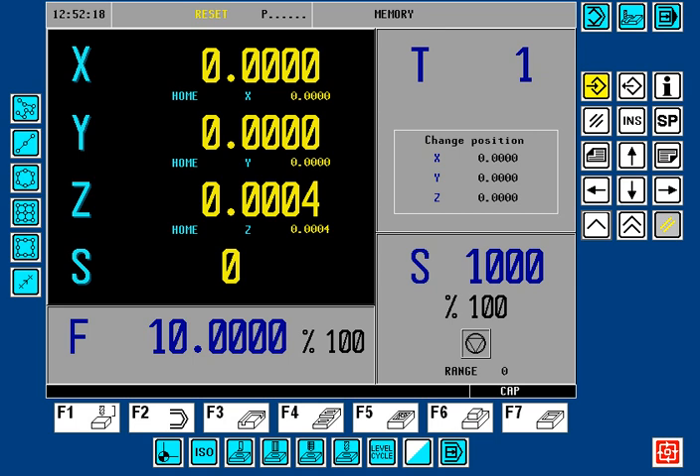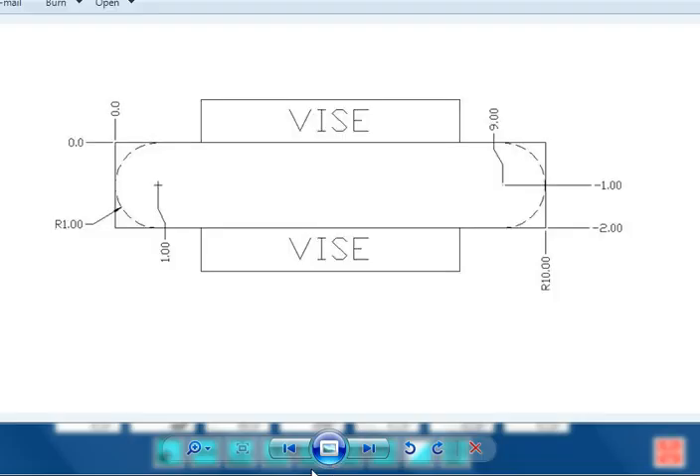Let's take a look at a blueprint. Here we have a sample blueprint where we want to do two different profiles. We have a part that is held inside of a vise, and we want to mill an end radius on the left side and also an end radius on the right side of the part. We have our part zero here, and we know where the center of the radius is for both of them. Let's take a look at how this project will come together.